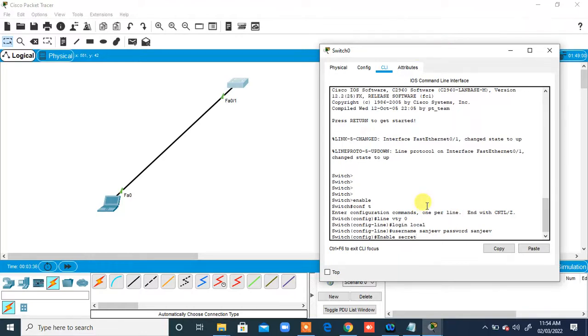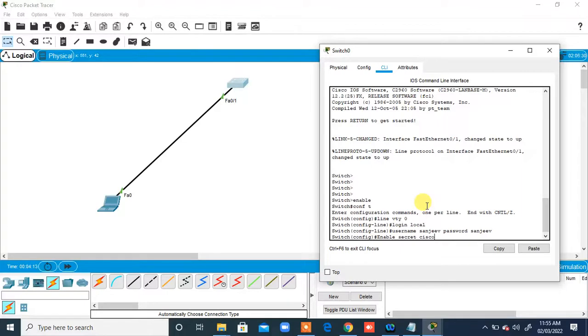Yeah, thank you. So enable secret, we also have to enable the secret, right? So I'm just going to take it as Cisco. I would like to tell you what is the difference between this username and the password, and why we are enabling this secret password. Basically this username and the password will be used when you try to do the telnet from your device. This is going to check the user credentials, whether those informations are available on the switch or not.